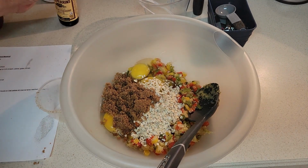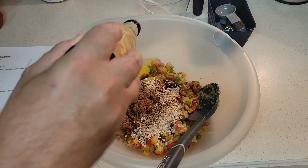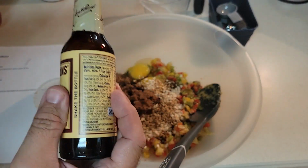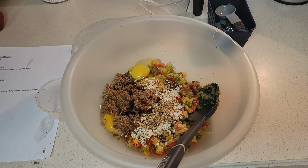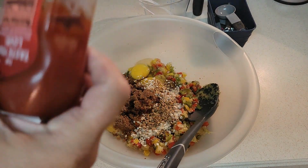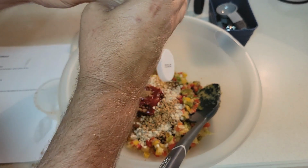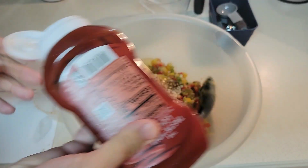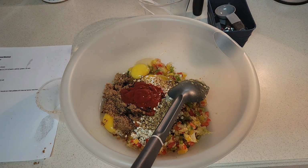Okay, I'm going to add 2 tablespoons of Worcestershire sauce. I'm just going to guesstimate on that. You can't have too much of that stuff. I'm going to add roughly a 1/4 cup of ketchup, about like that. I'll give you exact measurements if you're one of those people that want to do exact measurements, you can.